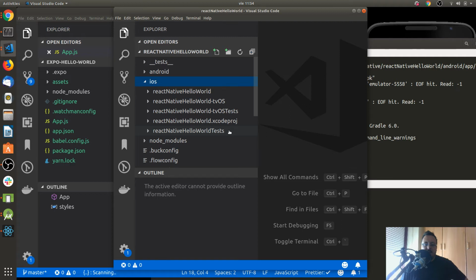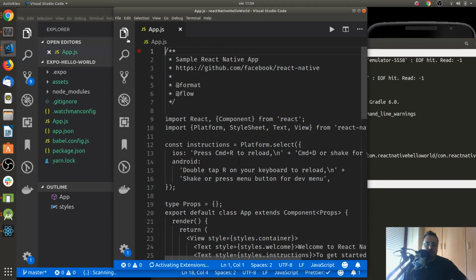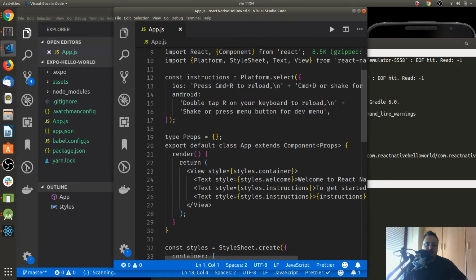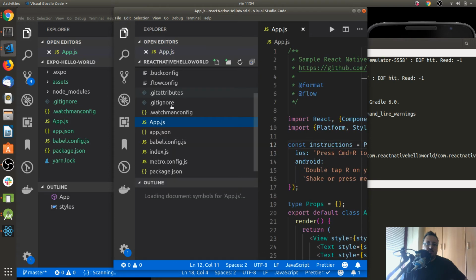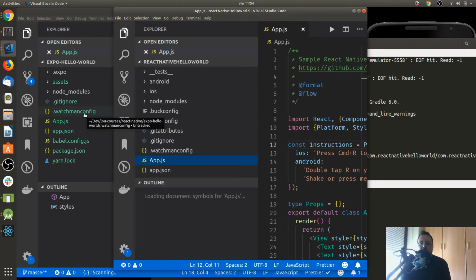Our App.js here has more or less the same code, but now it has instructions and Platform.select. It's more or less the same, so we can create this kind of thing. So you see the project changes quite a lot. I would recommend you play around and try to make both applications work.